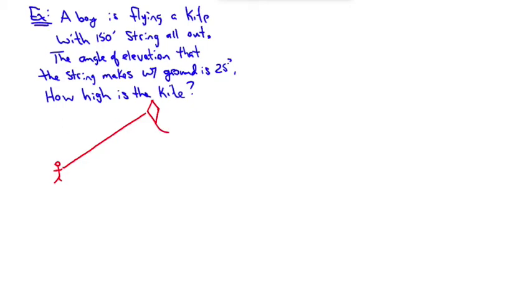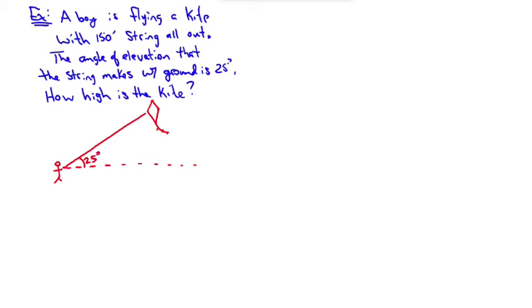So here's my kite, you know, the little tail, all that fun stuff. What else should I really draw? You need the line of sight. I didn't tell you about the boy's height, so I guess we're not worried about that. So that's just going to be at 0. So here's my line of sight, right off his hand. Okay. I personally would have drawn the ground, but that's just me. I don't want the boy falling to the center of the earth. All right, and then this angle here is what we're talking about. It is the angle of elevation that the string makes with the ground is 25 degrees. So here's 25 degrees.